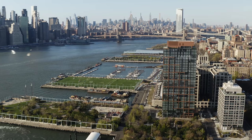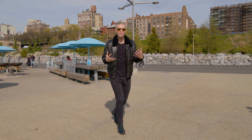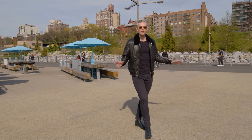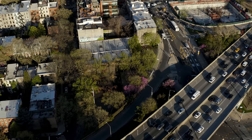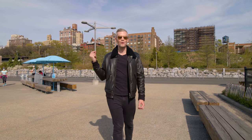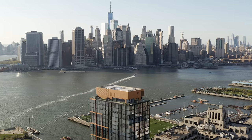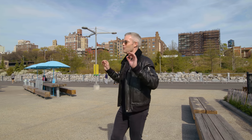Quay Tower is on Brooklyn Bridge Park, which is an 85-acre park full of residential amenities, restaurants, soccer fields, playgrounds — anything you want to do. It is amazing. Quay Tower is also in Brooklyn Heights, which is protected by the Brooklyn Heights Historic District — the first historic district in all of New York City. Brooklyn Heights has incredible restaurants, libraries, residential amenities, and things to do. It's an amazing place to live.